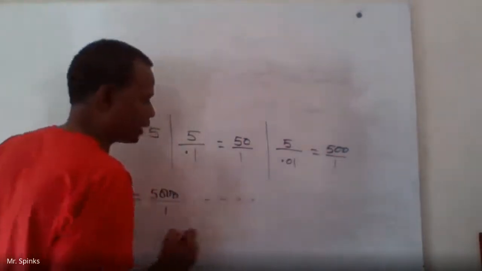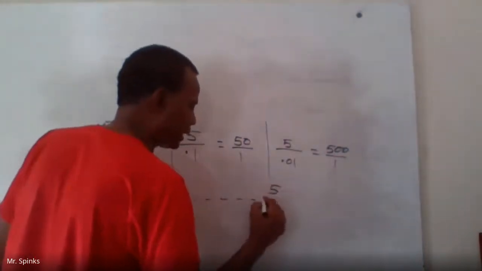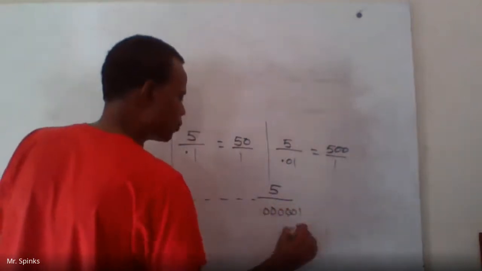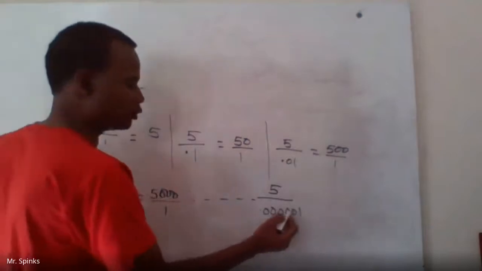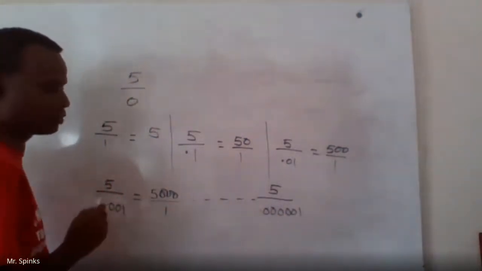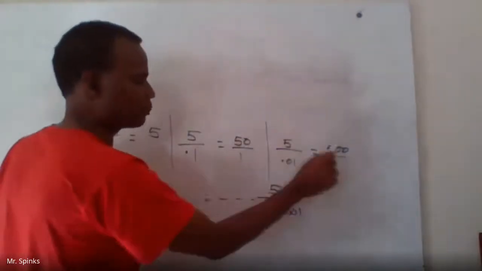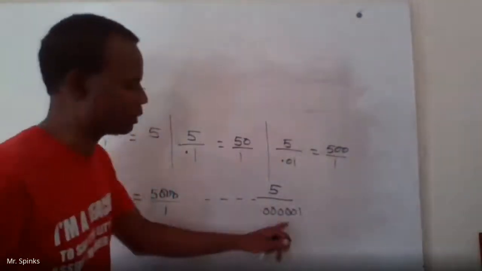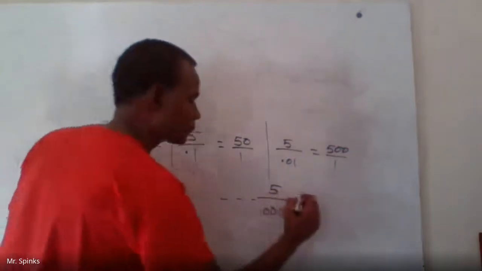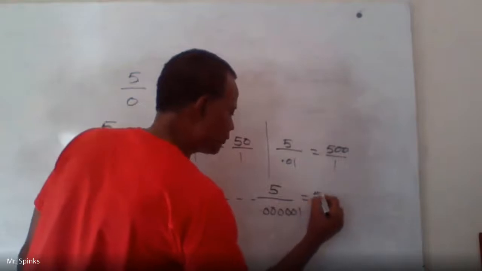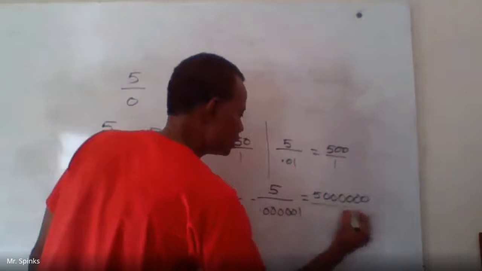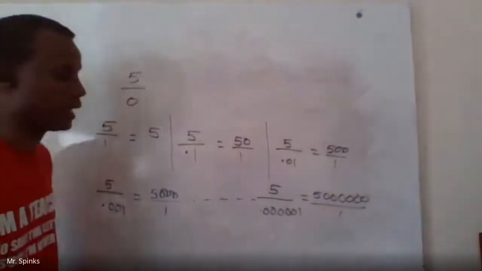And if we were to go up here and say, well, okay, what is 5 divided by 0.000001? So we have 1, 2, 3, 4, 5, 6. Like in this case here, we have 1, 2, 3, so we put 3 zeros here. 1, 2 decimal places, we put 2 zeros here. So the number of decimal places could give you an idea as to how many zeros we need to put. So therefore, this is equal to 5,000,000 divided by 1, right?